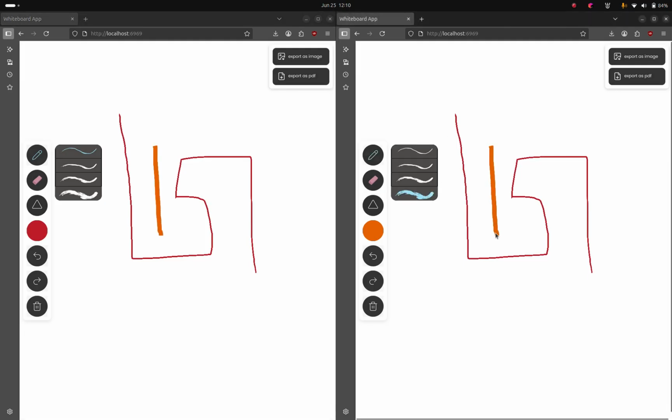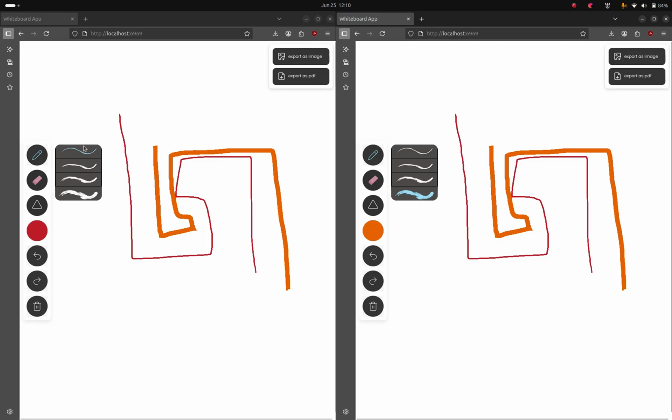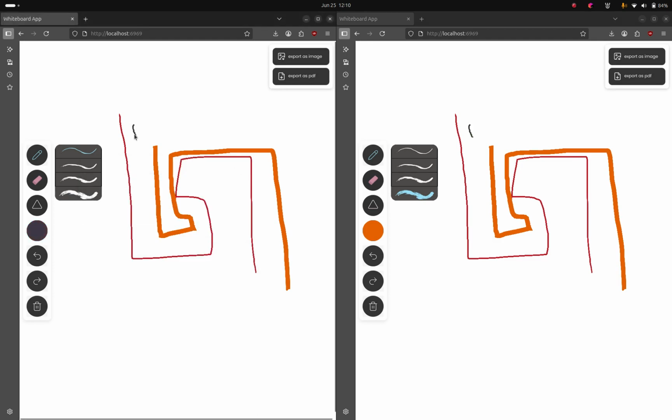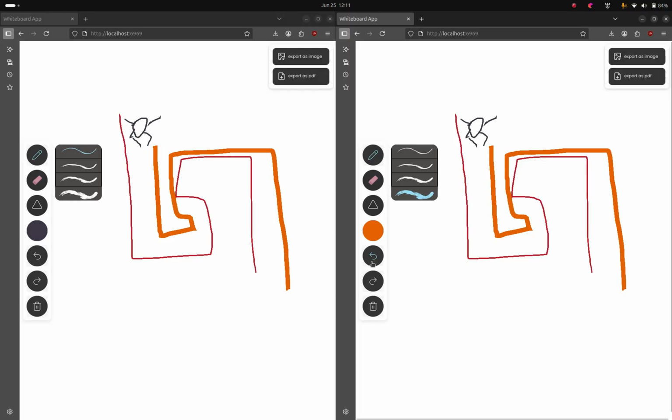If I want, here, it's like, okay, what am I drawing? Is this a maze or something? Yeah, why not? Let's put a rat in the maze. Gray colored rat. Yeah, that's totally not a rat, but okay, you can call it a spider, I guess. So let's check. I just drew the spider here. Does the undo work? Yup, completely. Again. Does the redo work? Yes, it does. And it's totally in sync.